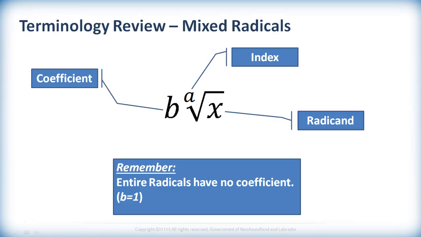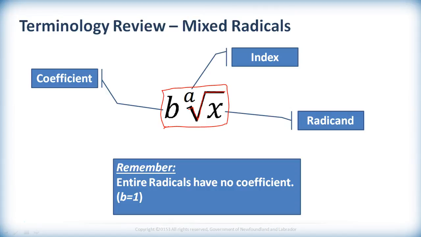First of all, some terminology review. Most radical expressions that are simple are monomial radical expressions. They look kind of like this. So we've got three important parts here. We know it's going to have one of these root symbols, so we're not really talking about that. That's part of any radical expression.